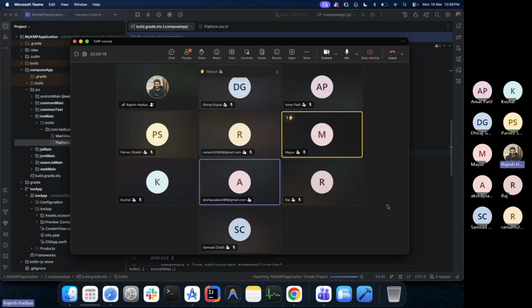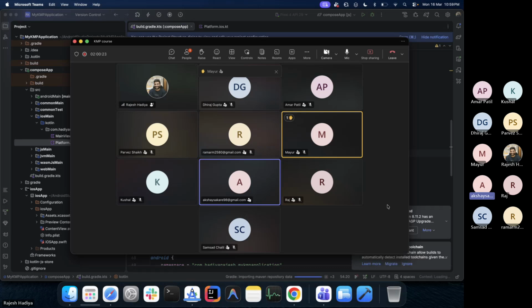Hello. Yes, Akshay. Yeah. So I just want to understand that in Android normally we have flavors and all the things. So in KMP, do we have the flavors? Sorry. The flavors, build flavors. Build flavors, like you mean let's say you want to build a release build, debug build, that kind of thing. Yeah, not exactly the same, but we have different flavors, right?